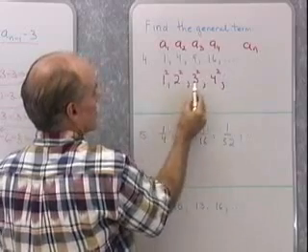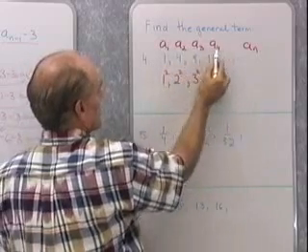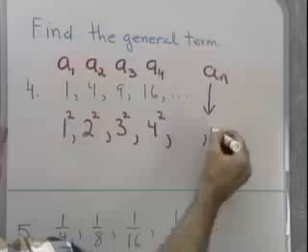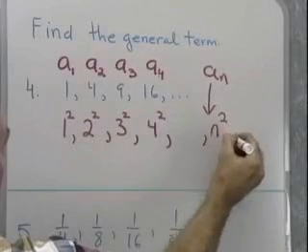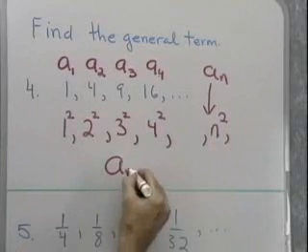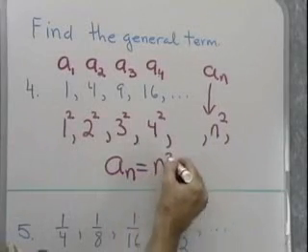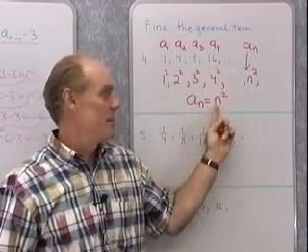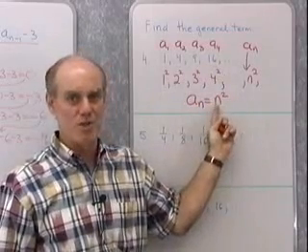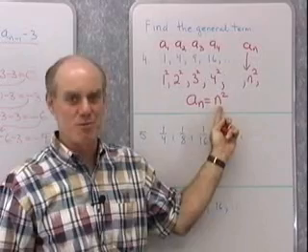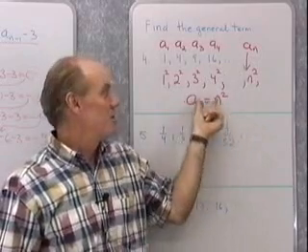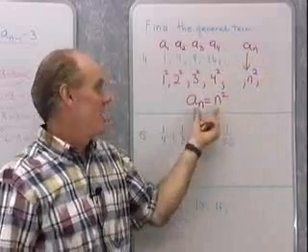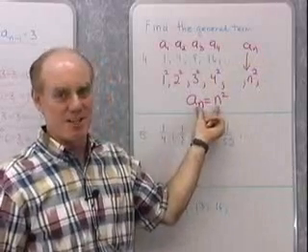So these bases right here match the term numbers themselves, so when I get out to the nth term, it must be n to the second power. So I would say in this case, a sub n is n to the second power, and sure enough, that's the sequence of squares, and it should look like n squared. 1 squared, 2 squared, 3 squared, 4 squared, and so on and so forth. So the sequence of squares, 1, 4, 9, 16, 25, 36, and so on, has a general term a sub n equals n to the second power.